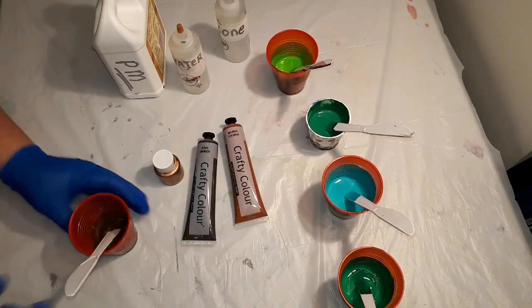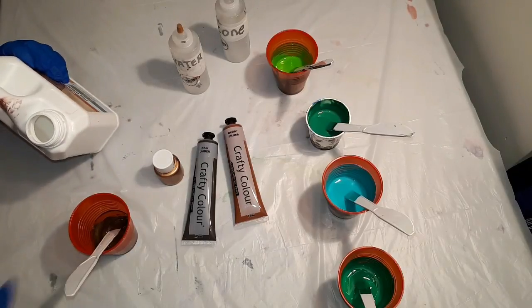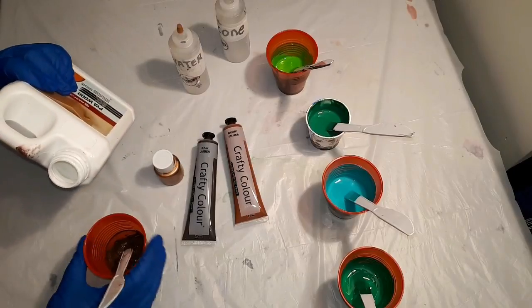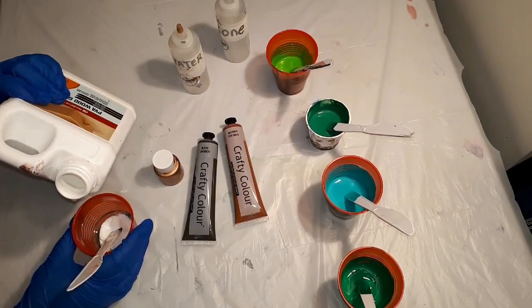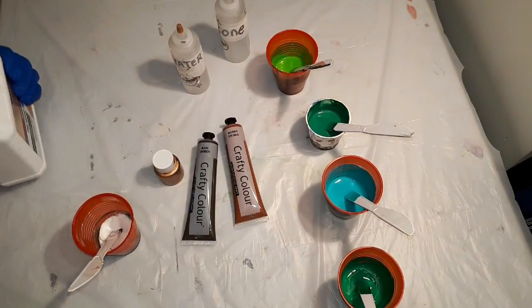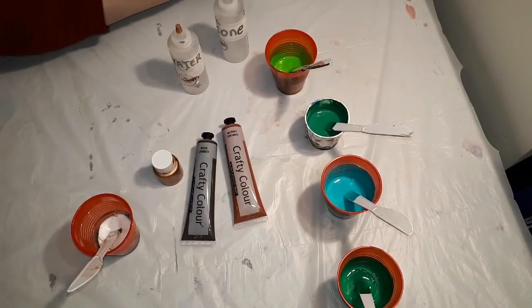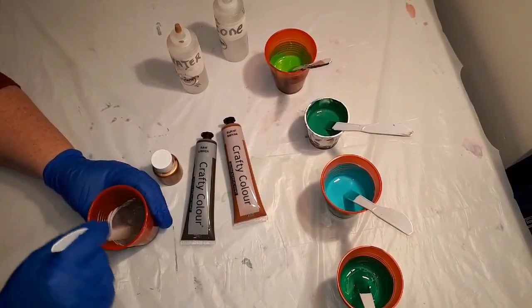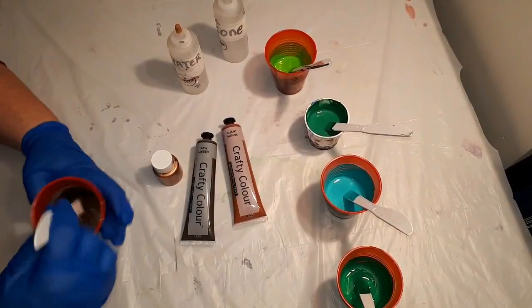So I'm going to add some pouring medium to that. This is my mix that I have made up ready to go. I'm just eyeballing the amount of paint I have in there and pouring in what appears to be an equal amount of pouring medium. So give that a nice stir, blend it through. Scrape the sides.